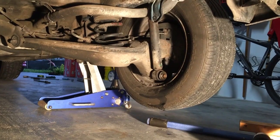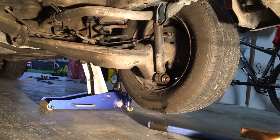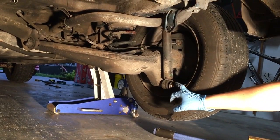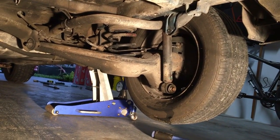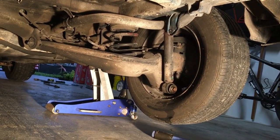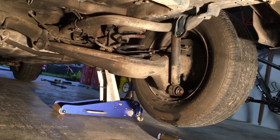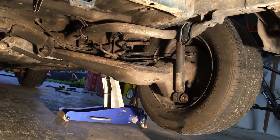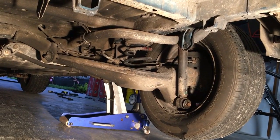Alright guys, I realized that you couldn't really see much of what was going on there. So basically I'm going to have Manny point out the main bolt that he was working on, at the bottom of your shock right there. All we need to do is remove that, so that the suspension can drop down a little bit further. And you know where that spring is, if you can see from where his hand is, what we want to do is ensure that we can slide that out by any means.